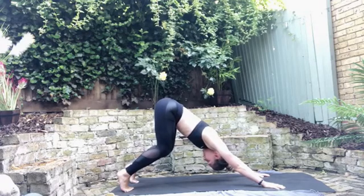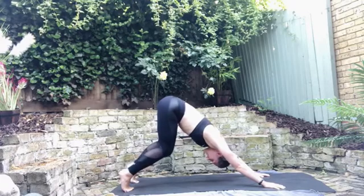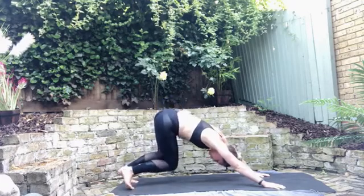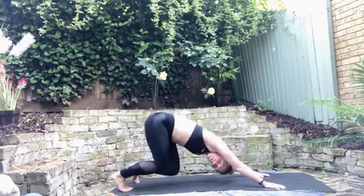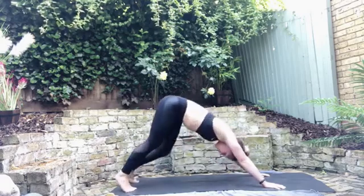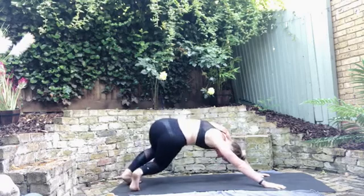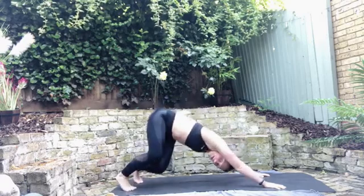Send your hips up and back, keep your knees bent, keep your heels raised, breathing in. And then as you exhale, begin to take any little pedals, any movements that feel good for you. You can take them as exaggerated as you like. Just waking up the back of the legs. Letting everything go.